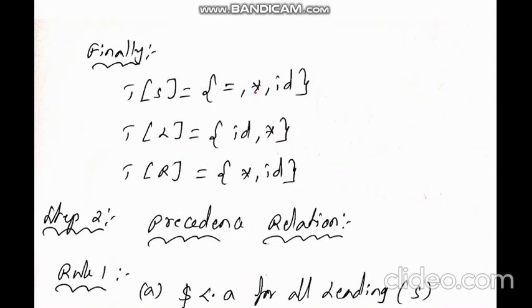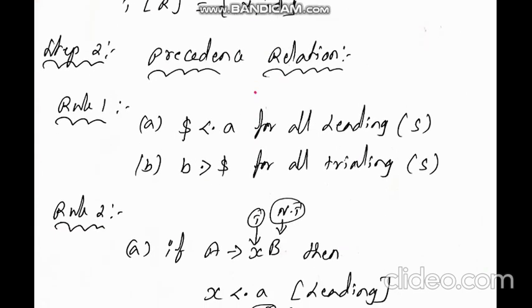After finding this trailing and leading, we are going to move on to step number 2. This particular algorithm is really big, right? So I have subdivided all these videos into 3 or 4 parts. You need to watch all these videos so that you can understand that particular operator precedence in a very effective way, right? So let me take you to step number 2.